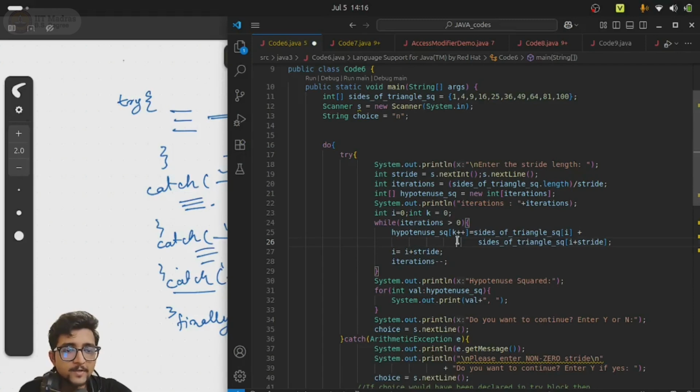The only thing is, here we are asking the user to enter a particular stride value. In the next code, we will ask the user to just enter two bounds, I mean maximum and minimum value, and we will pick 10 different stride values within those max and min bounds. Those values will be picked at random. It can be anything. Now what will happen in that situation?